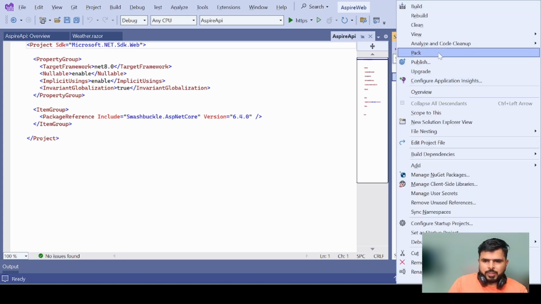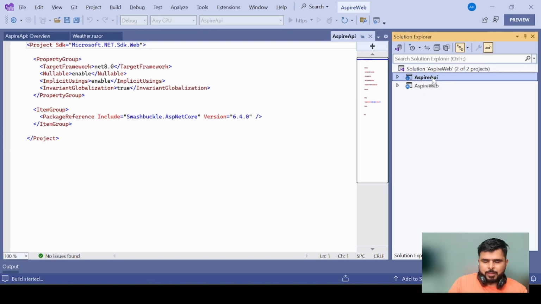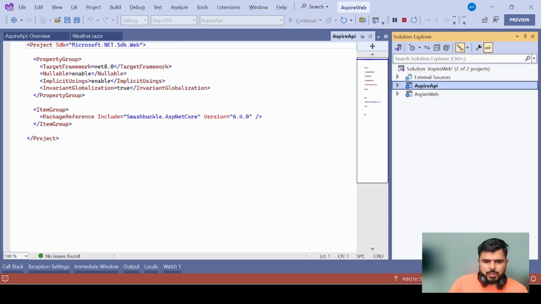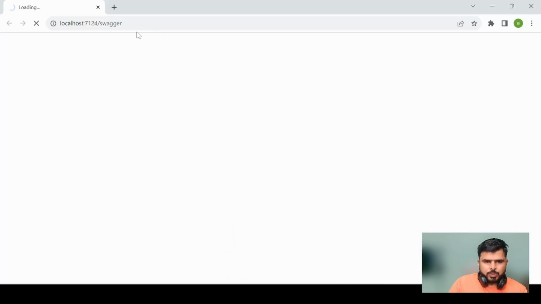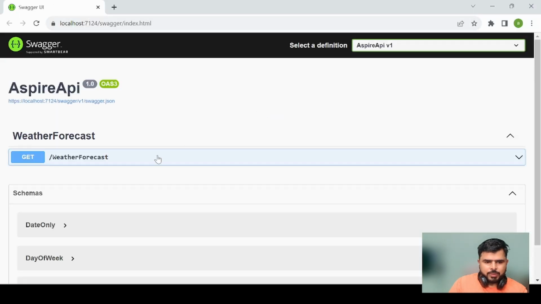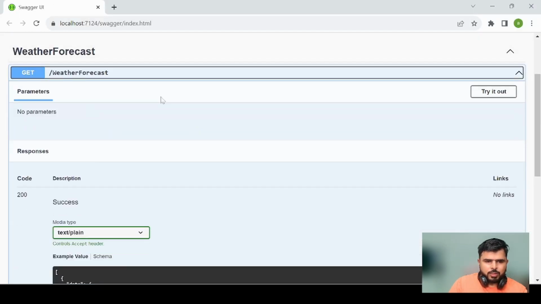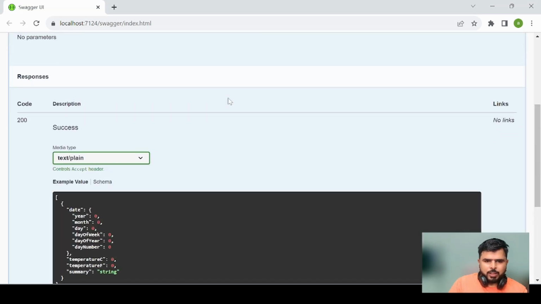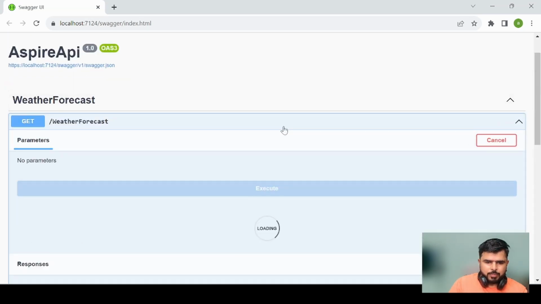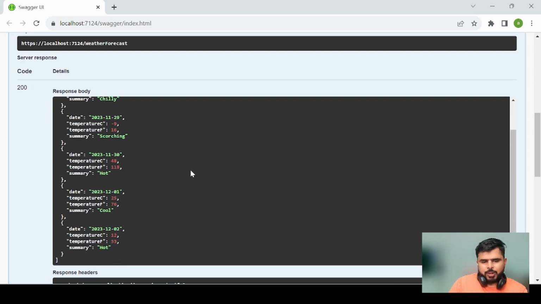So let me just build the .NET Aspire API and make sure it works. Build succeeded, and if I run this one, this is also a simple weather API. So it compiles successfully and it executes. As you can see, it launches a Swagger page, and this is your default API which is available. And if you make a call for the same, you'll get a response. So our API is working, and as you also previously noticed, our web app is also working.